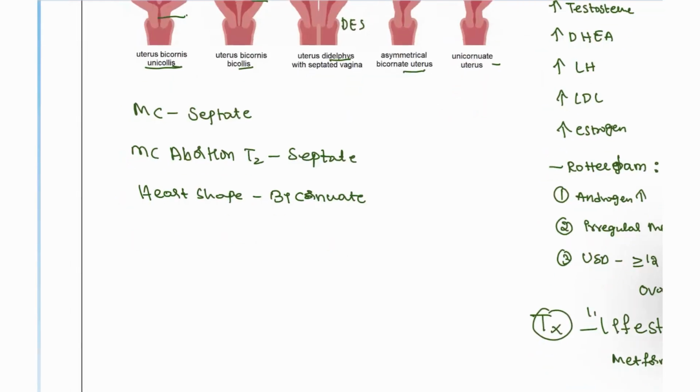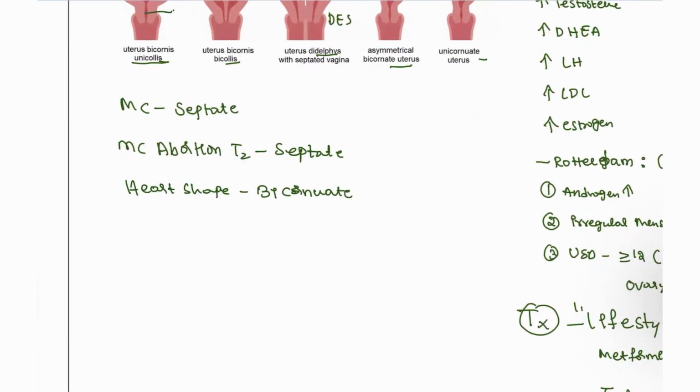Next, the uterus didelphys, as I said, is associated with diethylstilbestrol. Next, renal anomalies plus the uterine anomaly are associated with which condition? Then you have to think about the unicornuate uterus. This is associated with both conditions. What is the best prognosis? The best prognosis will be associated with the arcuate uterus.